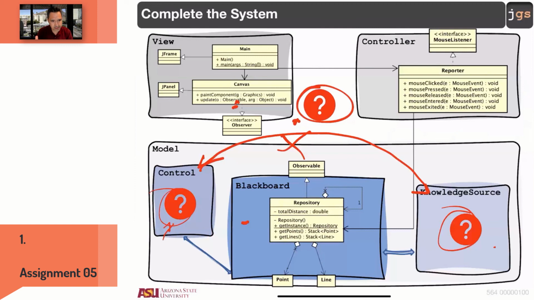never, never, never in this scenario, in this pattern, does the professor talk or communicate in any way with the students, no, nor do the students talk between them. That is the Blackboard pattern. That is the most common error that students usually make here. No communication allowed between control and knowledge source or between one knowledge source and another. All the communication happens with the Blackboard in the middle. All the communication happens with this thing here.